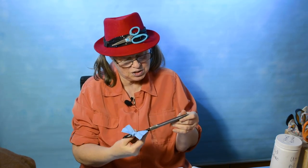I have more than one kind of fabric scissors because of the various kinds of work I do. I am also an upholsterer. This is the first upholstery scissors I was ever given. I apprenticed in high school with an upholsterer, and he gave this to me as a present. This is very precious. This is a Wiss, W-I-S-S. You can't see the name on it. It's all scratched out now. It's so old. We won't talk about how old it is.